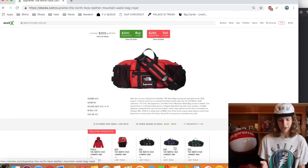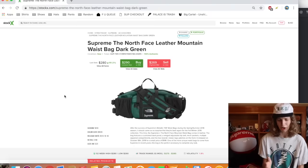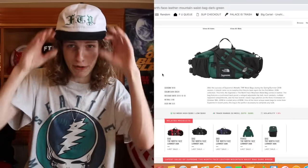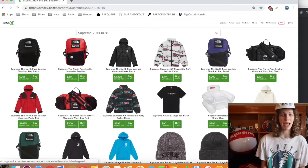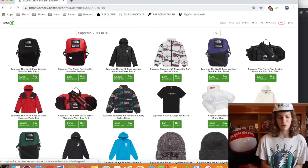I absolutely love this bag, it's so clean. Every colorway seems to be doing well — purple's like a hundred dollar profit, black is still hanging up there, the green looks great. I am so excited to see this in person. If you're wondering whether to sell or hold on to your leather items, especially the bags, I would hold on to those. They're gonna keep going up in value. They will go down a little bit when people get their items in the mail, but it's Supreme North Face — everyone knows about this drop. Try to hold on if you can afford to.